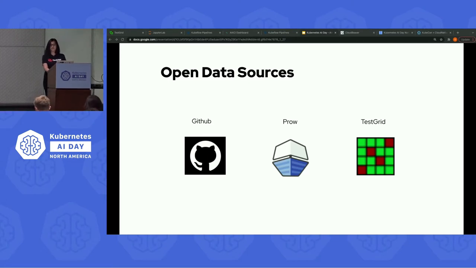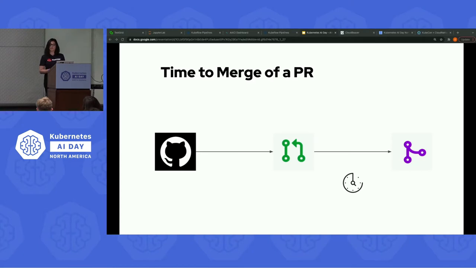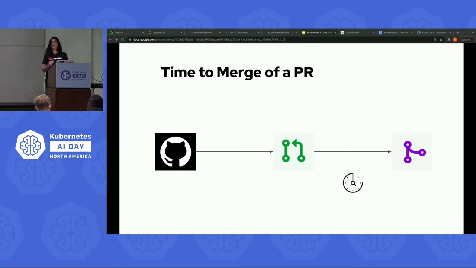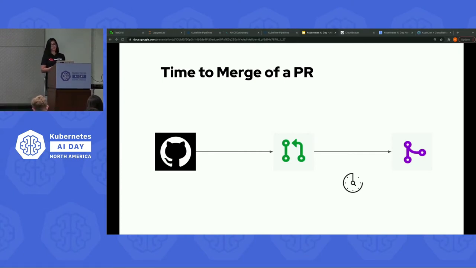Now let's take a look at our first open data source, that is GitHub. The builds and tests run by the CI process are required because of the changes happening in the application's code base. Besides the tests and builds, the information within the GitHub code repository — such as the metadata and the diffs about the PR — can give us more information and insights about the overall CI process and ultimately lead us to the root cause of any failure or issues. In an attempt to quantify the critical metrics within the software development workflow, starting from the code contribution, we prototyped a model which can predict the time it takes for an open pull request to be merged. A metric like this can help identify bottlenecks within the development process.